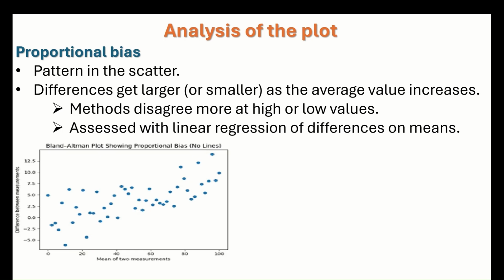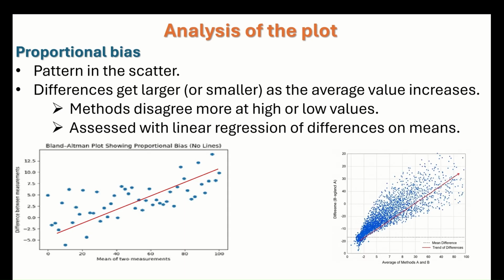As shown here in this scatter plot, there is a proportional bias. There is a trend. When there is an increase in the values for the mean, there is an increase for the values for the differences. In fact, a line can be drawn here to show that there is increased relationship between the two variables. So this indicates that there is a proportional bias, and this can be confirmed by doing the linear regression test.